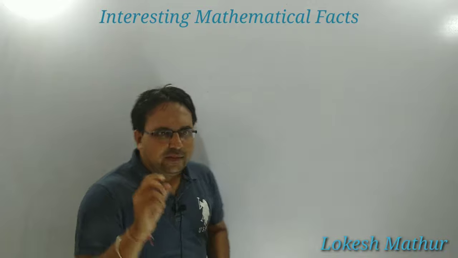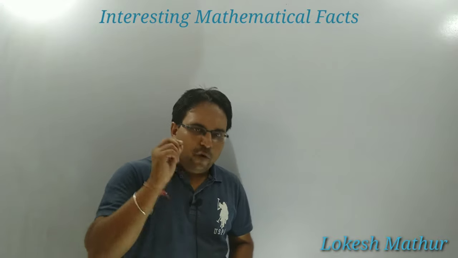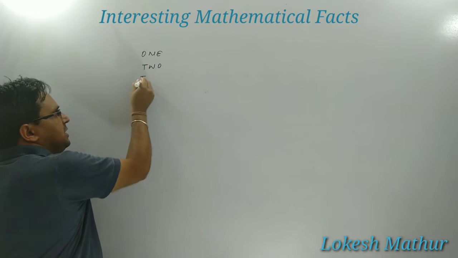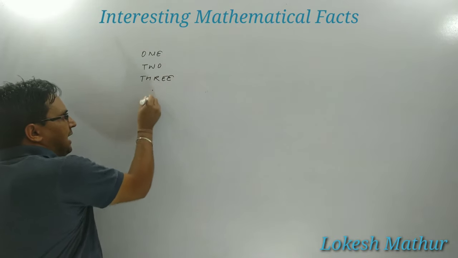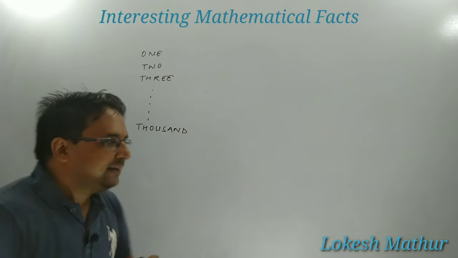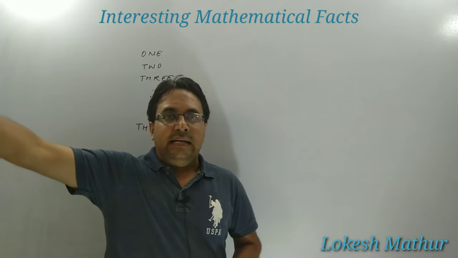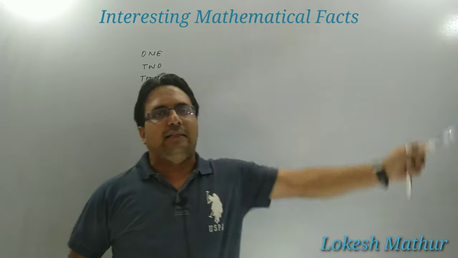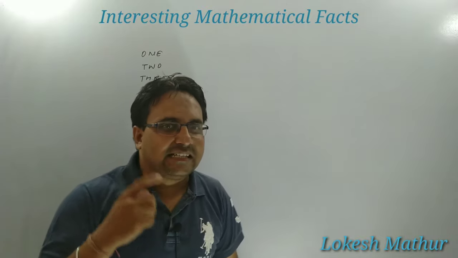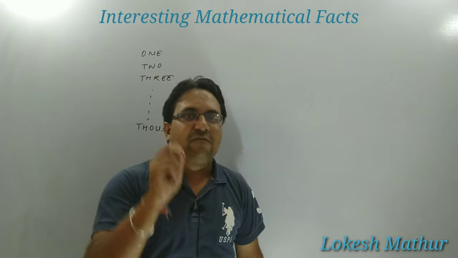Let's move to fact number two. If I write all the numbers in the English word format, for example like kids used to speak: T-W-O for 2, T-H-R-E-E for 3, and so on. The first word that has alphabet 'A' is one thousand. Can you believe it? Right from zero to one thousand, the first word that has alphabet 'A' is one thousand. I'm sure you must have started speaking these words one by one. You can try, and you will find out one thousand is the first word which has alphabet 'A' in it.